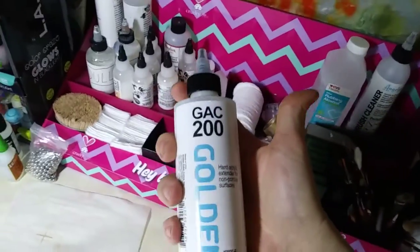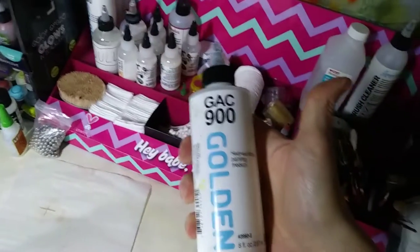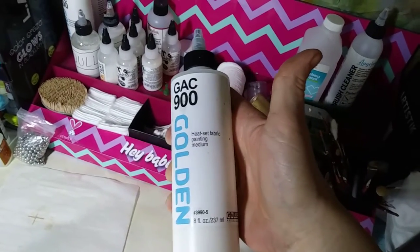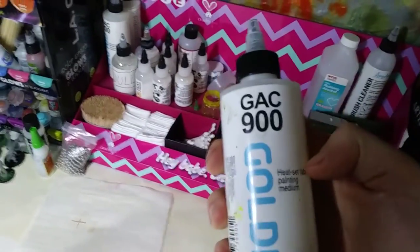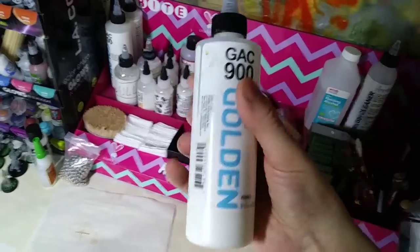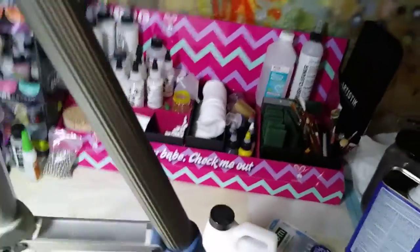Some GAC 200 for hard stuff. GAC 900 for heat setting in fabric, right? Important. Tuff Coat is the same thing as GAC 900, but you get a giant bottle for basically the same price, right? So you get a few of them. Let's see what else we got sitting here.